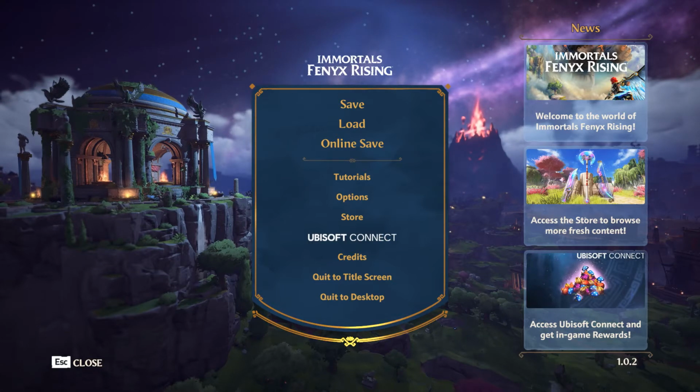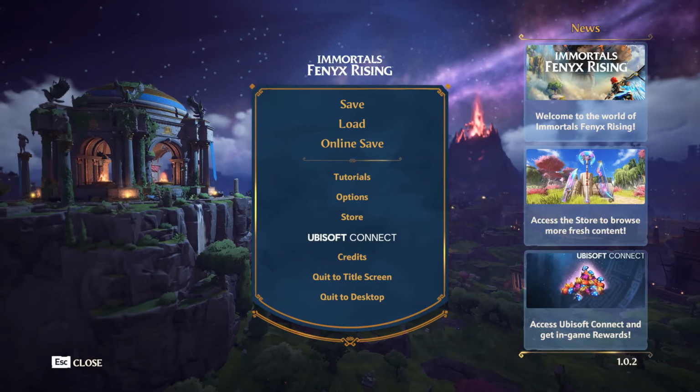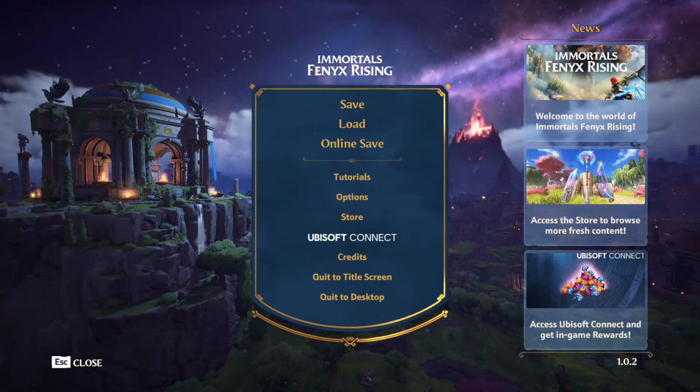This time we're looking at a game called Immortals Fenyx Rising, an open world action adventure game from Ubisoft. It reminds me of a lot of things from the Legend of Zelda series, especially Breath of the Wild and some of its mechanics. It's about an interesting take on Greek mythology, but we're not going to get into a whole lot of the game today.